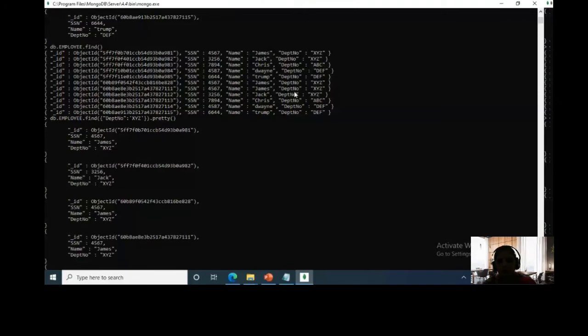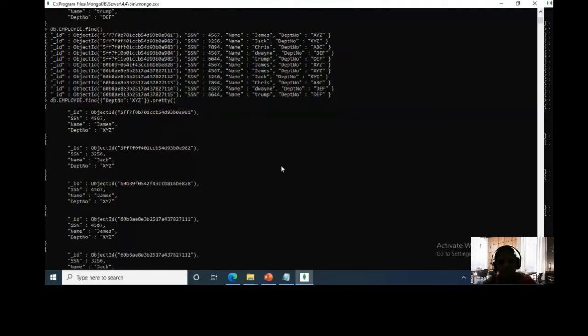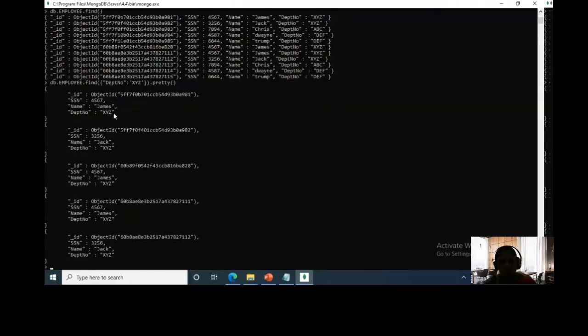So a few things have been repeated here since I've inserted twice into the same table. So what is the output we get is this, right? So James is working for this department, Jack is working, James and Jack. These people are working.